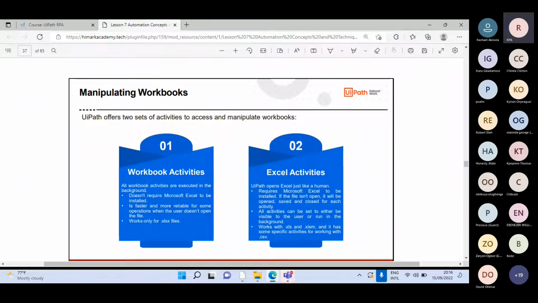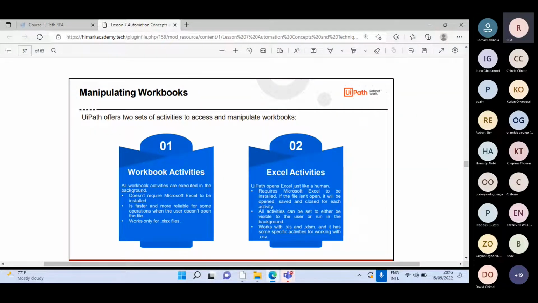The difference between these two is that workbook activities don't require us to have Microsoft Excel installed on our computer. So for people who don't have Excel on their system but still want to work with spreadsheets, they will have to use workbook activities, while Excel activities require Excel to be installed.